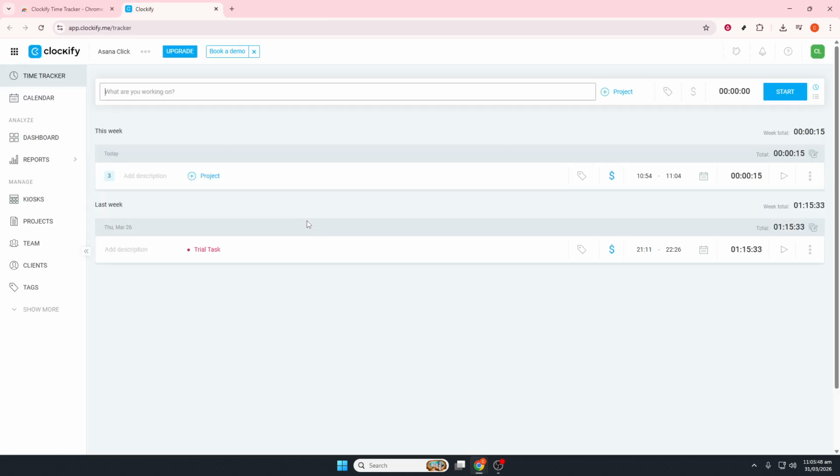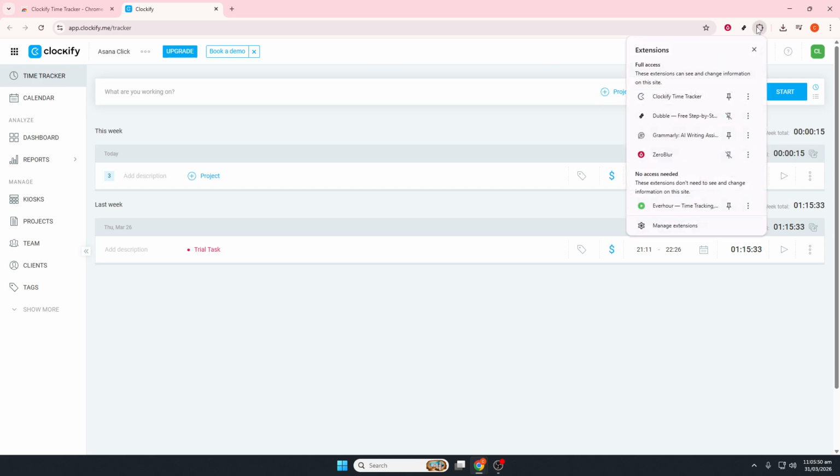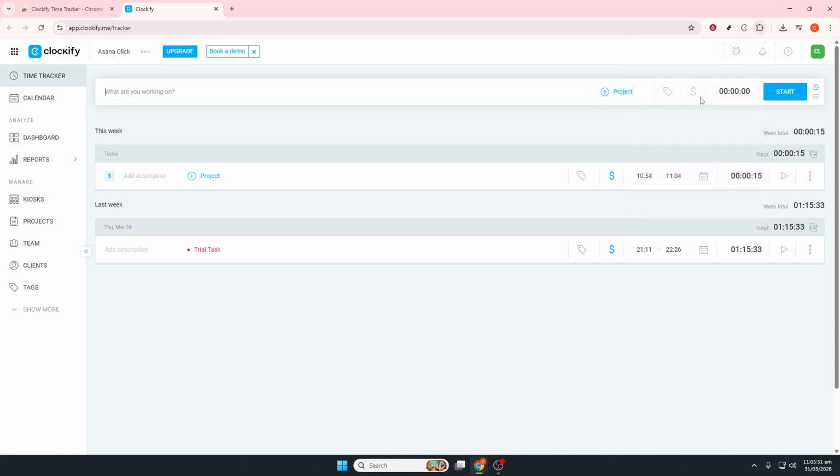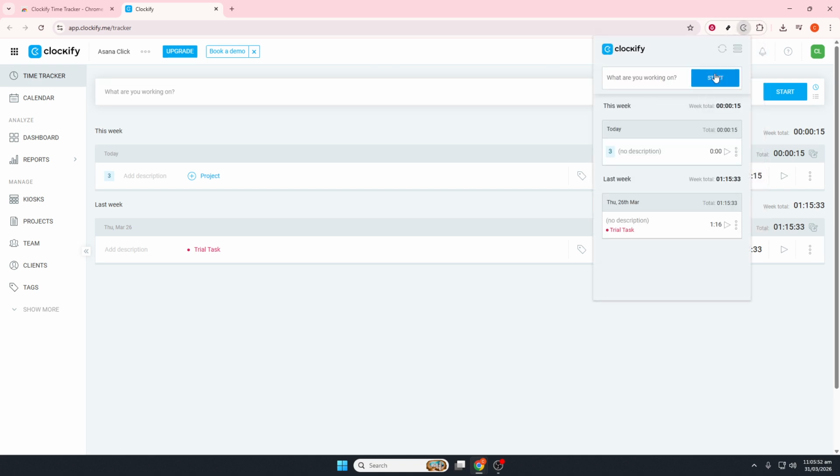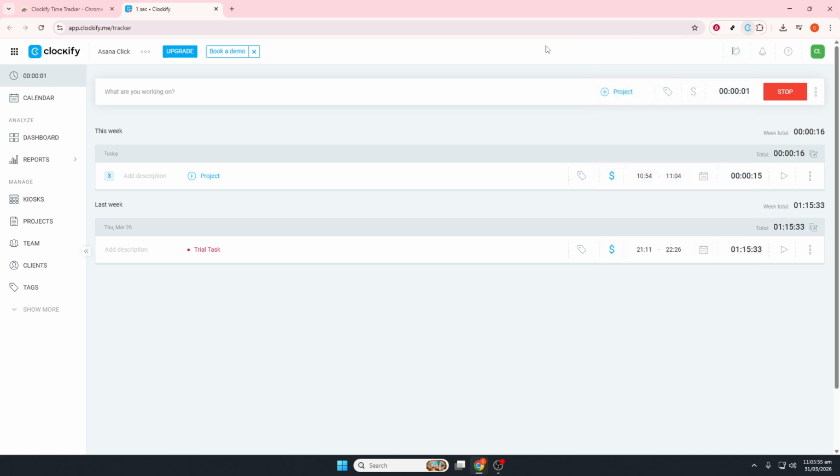Clockify also works directly inside popular tools like Trello, Asana, Notion, and Gmail. When you open those sites, you'll notice a Start Timer button built right into the interface. Click Start Timer next to a specific card, task, or email, and Clockify will auto-fill the entry with the item's title. It's fast, consistent, and especially handy if you manage lots of tasks during the day.